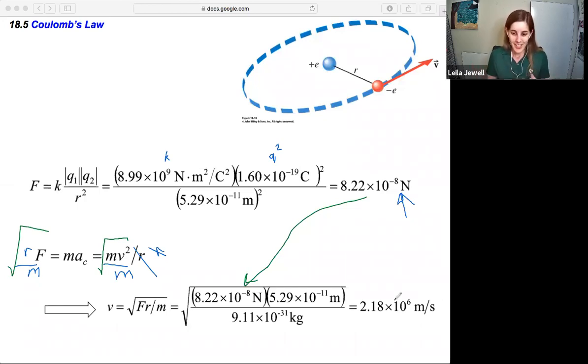We're happy with that. And this is pretty quick, right? 2.18 times 10 to the 6. It's flying, but it is not yet moving at the speed of light. So this is a reasonable calculation, right? Speed of light is 3 times 10 to the 8th meters per second. So that's a great upper limit to keep in mind, because once you start getting close to that, things start getting weird. But that is for a later chapter. So this introduces Coulomb's law. In the next video, we'll take a look at what to do with Coulomb's law when we don't just have 2 charges present, but we have 3 or more charges present. So stay tuned.